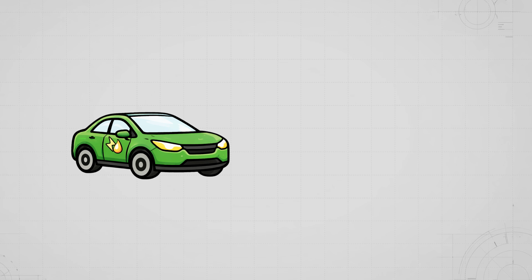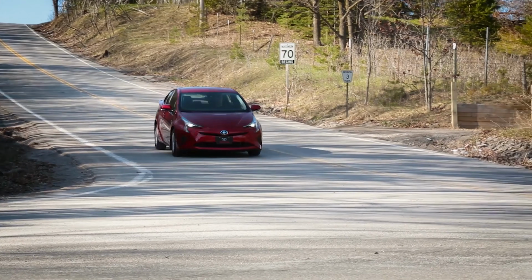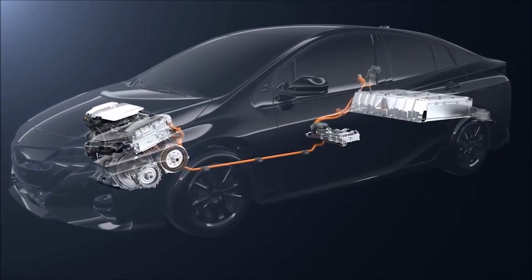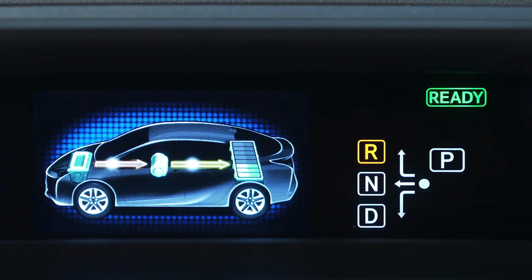Now, if we look at the components of a hybrid vehicle, the story gets a bit interesting here. In a hybrid vehicle, you get almost all the components of an IC engine vehicle, but along with that, EV components are also added to it, like battery, electric motor, and inverter. In simple words, a hybrid vehicle is much more complex than an EV. And how much this complexity will be depends completely on the type of hybrid vehicle, how big the battery will be, how powerful the motor will be, and the type of transmission. All these things can be different in every hybrid.